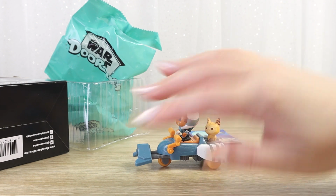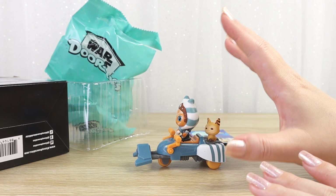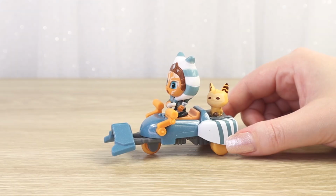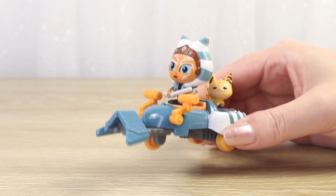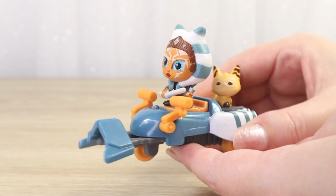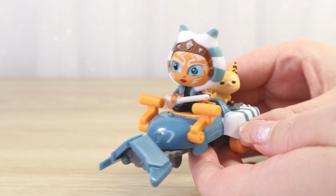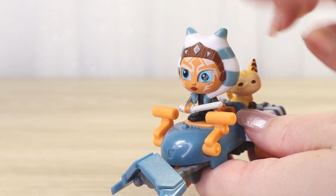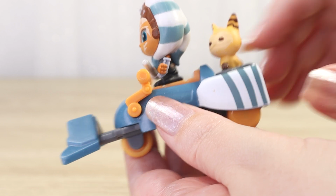Okay, let's clear the rest of the packaging around so we can take a quick final look at this really cute Ahsoka Tano Doorable Galactic Cruiser. So let's take a quick look at the details. This is so cute. I can't believe I pulled Ahsoka Tano as my very first Galactic Cruiser from the Doorables line. I think the blue and orange works so well with her. Of course, her iconic colors, because of her face color and her markings on her montrals and head tails, are echoed here with those blue and white stripes in the back.